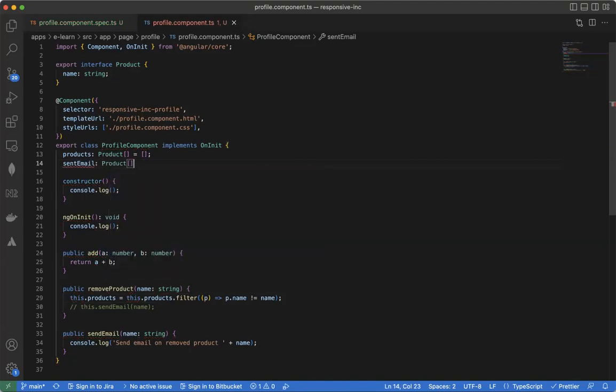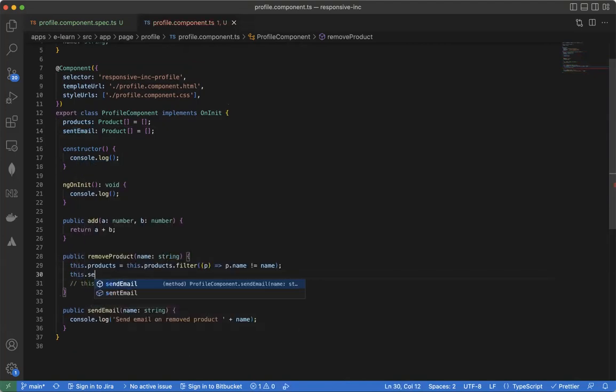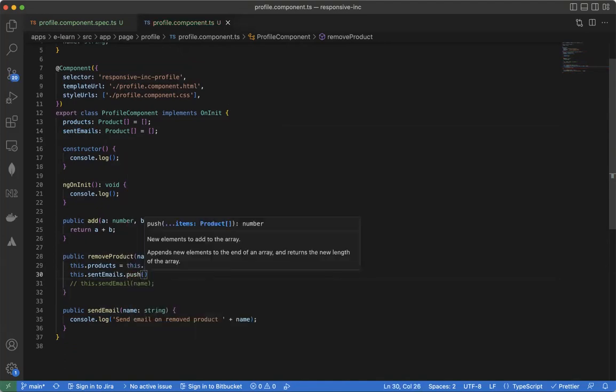We will say product, and within send email, we will simply push the sent product into that array. So when we want to send an email, we do this.sendEmail, then this.sendEmails.push the product, in this case the name.